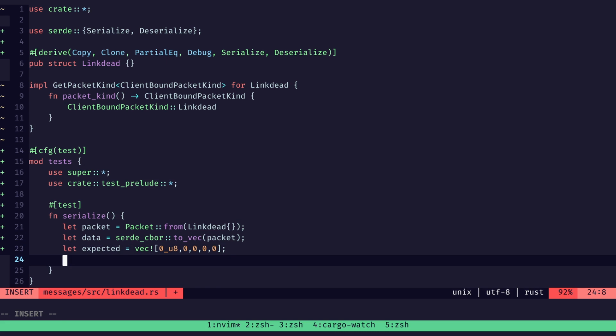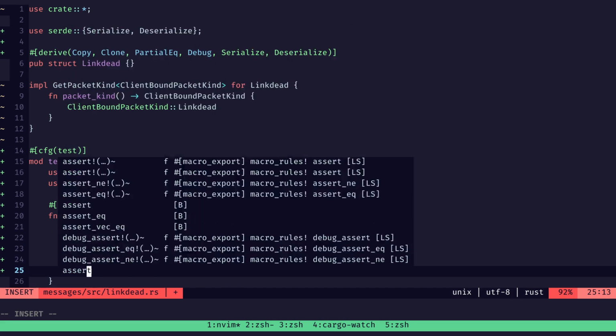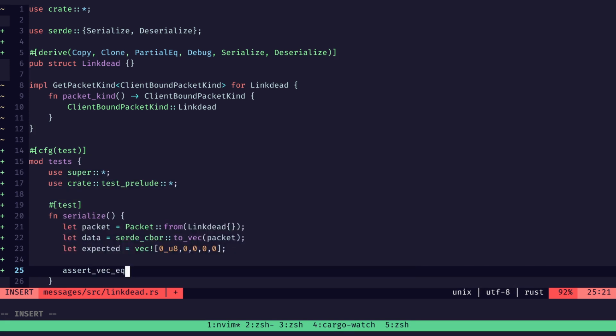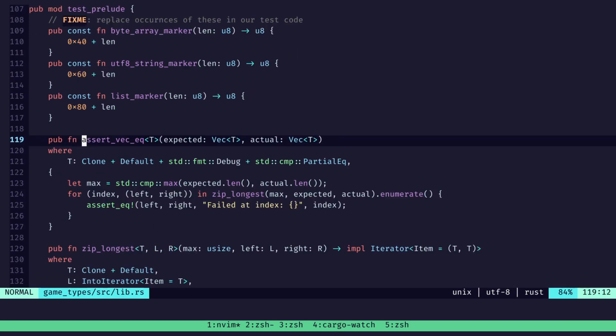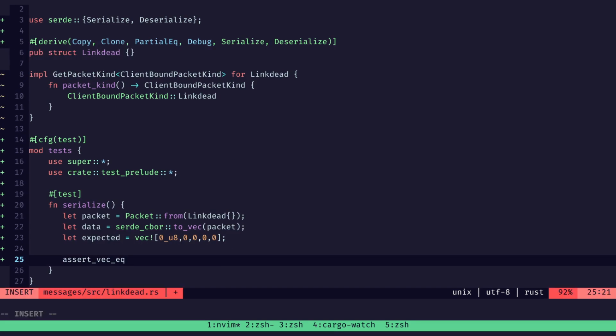Tag the first one as a U8 so it knows. Insert assert vector equal. What do we call that? It's not a macro, just the two vectors, expected and the actual, which is data.